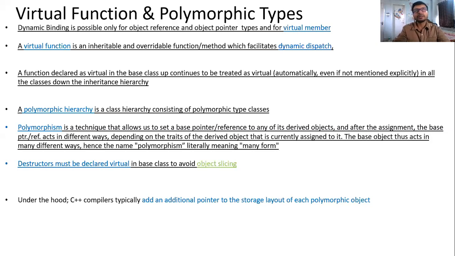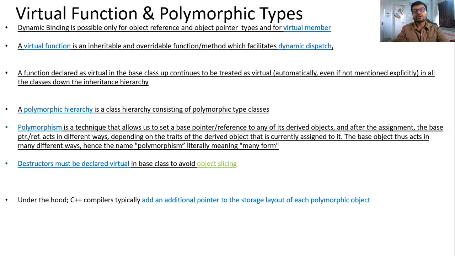And we also found that if we have virtual functions in a particular class hierarchy, then it is recommended that we have a virtual destructor also included, because otherwise it might lead to object slicing of the derived object.